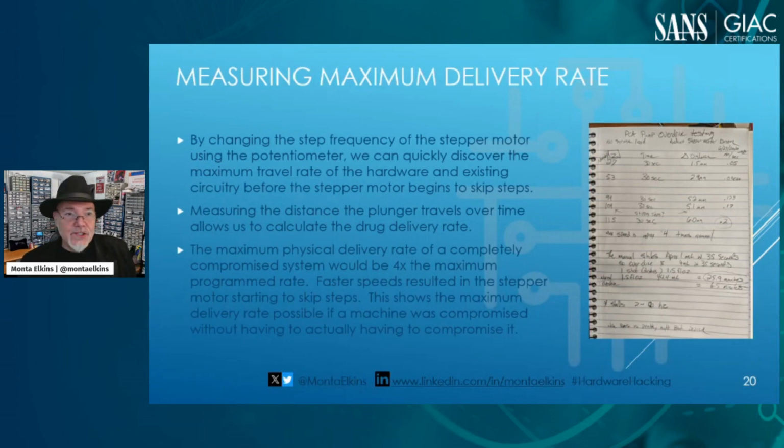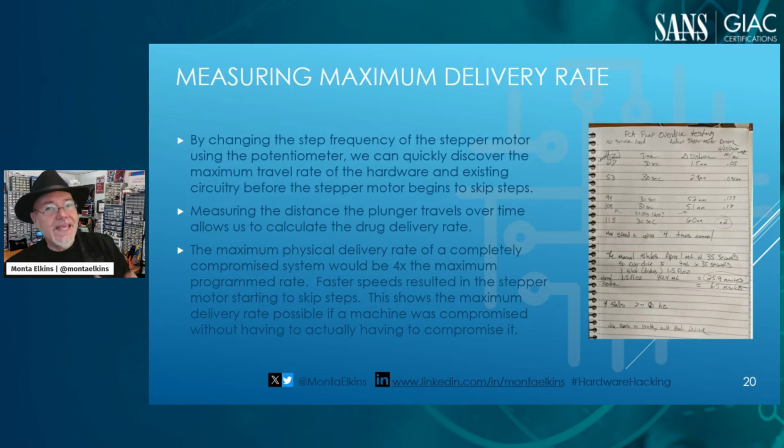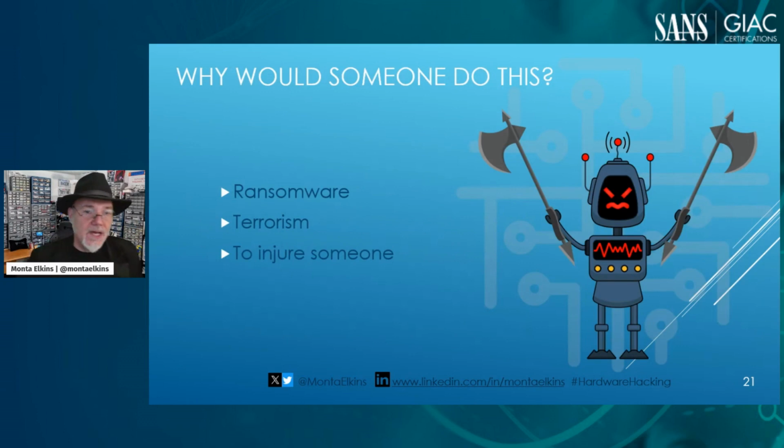actually I could push medicines through this pump at about 4 times the maximum published rate that this pump could do at all. So if I can compromise that board, not only can I ignore the drug libraries or replace them, but I can push drugs much faster than you might expect. So we've jumped down to what this board is capable of without necessarily having to compromise all of it.